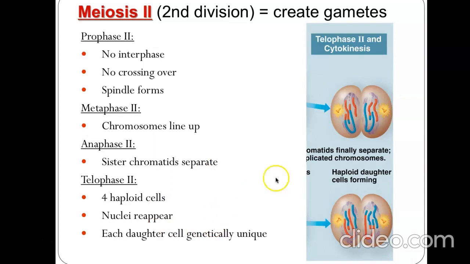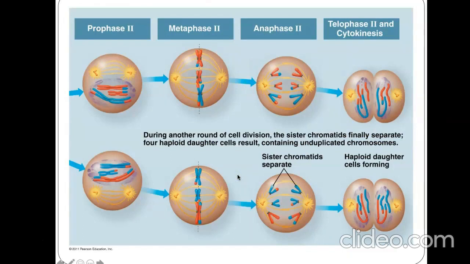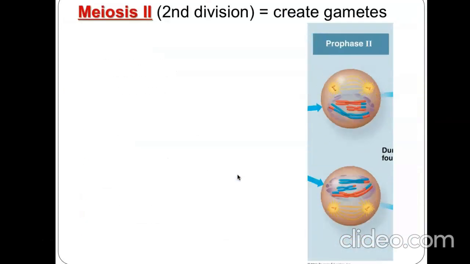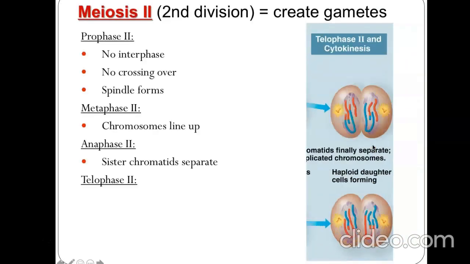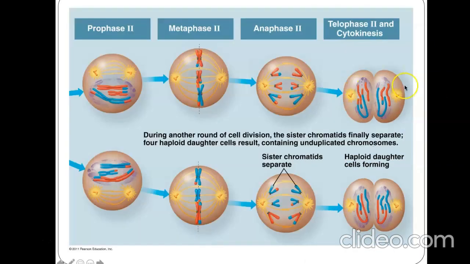All right, and then you have a picture here that I'm about to show you. So pause if you're not done writing things down because I'm about to click. All right, here's the second picture. You ended up with 2 cells. Now you end up with 4, okay? These are the 2 that resulted from the picture before. Now they're each going to go through their round of division. You end up with 4 genetically unique gametes through the process of meiosis. Okay, hopefully that made sense.